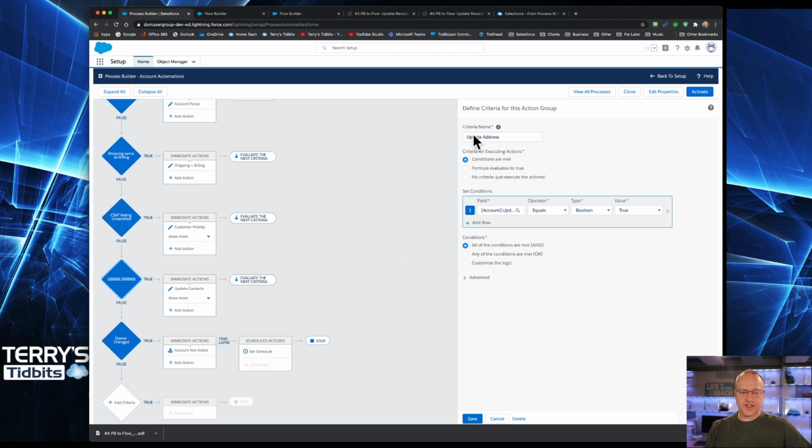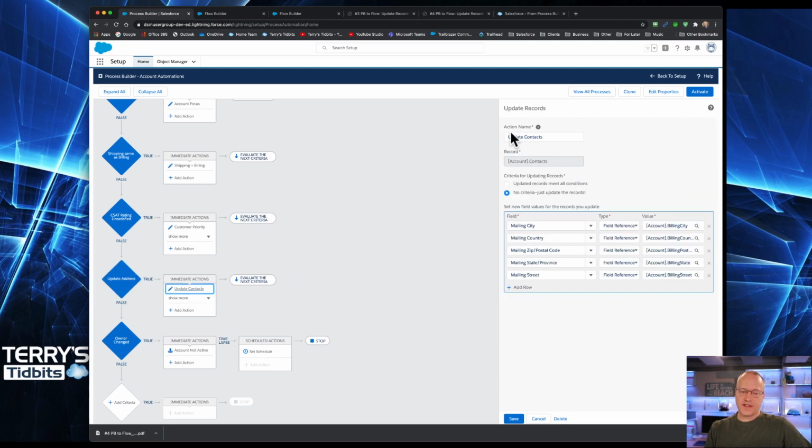It simply says for our decision that if the account update all contacts address, which is a custom field checkbox on the account object, if that is set to true, then we want to update our contact records so that the mailing address on the contact matches that of the billing address on the account. Okay, so that is what we're going to be working to achieve today in Flow.